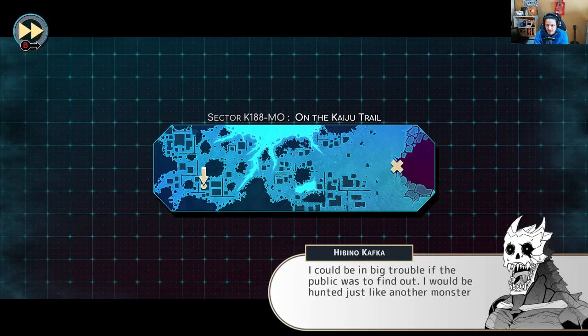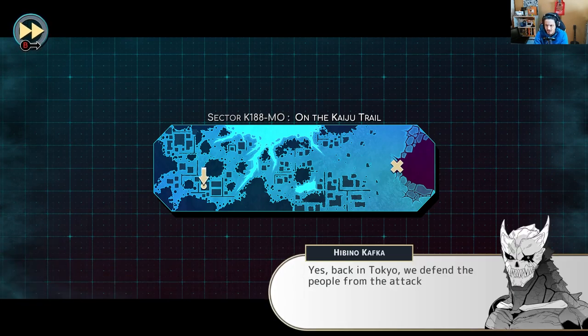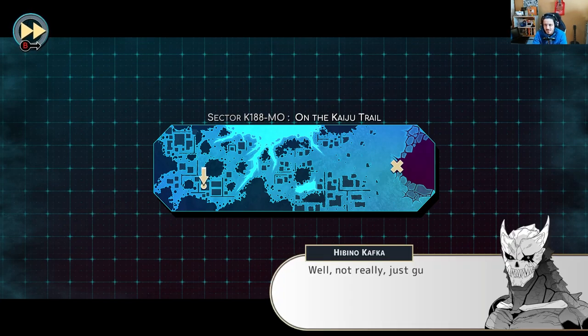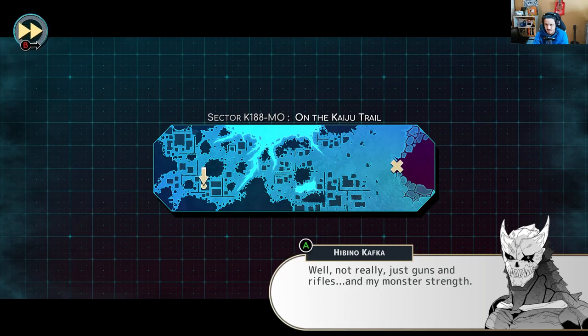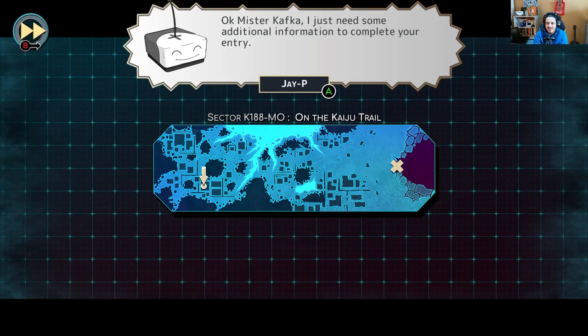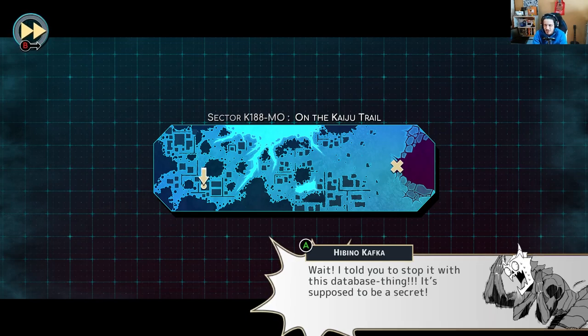I could be in big trouble if the public was to find out. I would be hunted just like other monsters. You said you are with the Defense Force, right? Yeah, back in Tokyo, we defend people from the attacks of giant beasts. Giant beasts? And you have giant robots to fight against them? Well, not really. Just guns and rifles and my monster strength. Okay, Mr. Kafka, I just need some additional information to complete your entry. Wait! I told you to stop it with this database thing! It's supposed to be a secret!